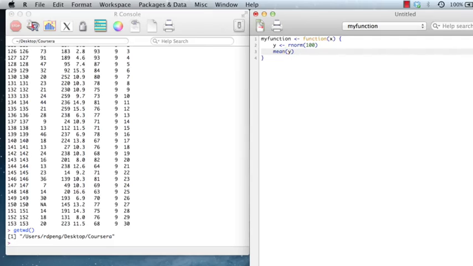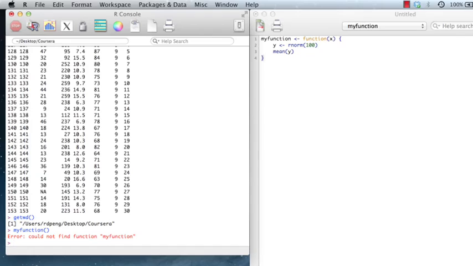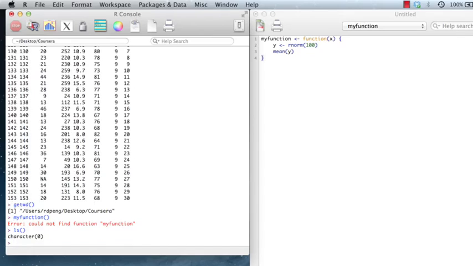And it just returns the mean, so it ignores the argument for now. One thing you're going to have to do is figure out how to get this code into R. What you'll notice, if I just type my function here, it's not going to be able to find it because the code has not been loaded into R. If I type ls, you'll see that there are no objects in my workspace. So the question is, how do I get this code that I've written over here into R?